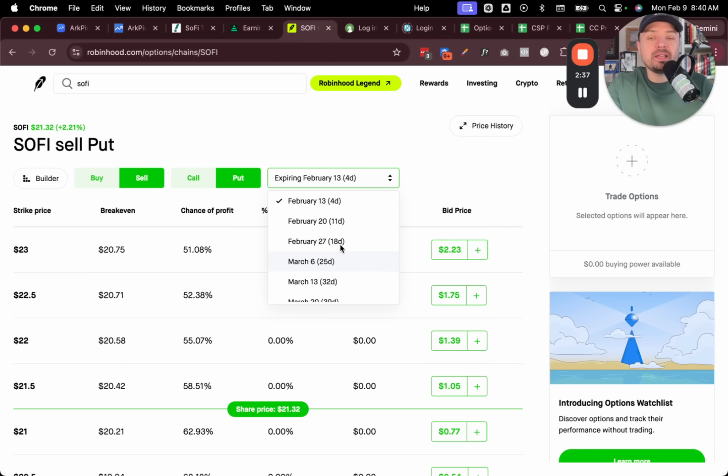Now, me primarily, I like to run this strategy on a weekly basis for SoFi, but let me show you how it looks monthly as well, because I think going out monthly is great for beginners. That way you're not glued to the charts and looking at price movements and drawing on candlesticks. Listen, if that's the kind of stuff you like, this is not the channel for you. I don't like doing that kind of stuff. Not into that, right? But I do love being involved in the market. So let me show you exactly what we're doing here.